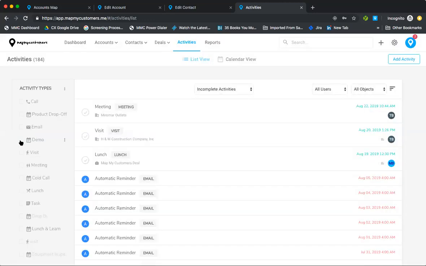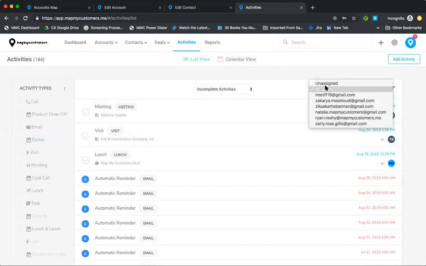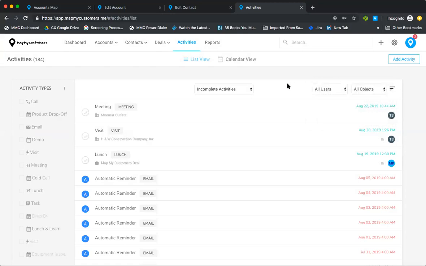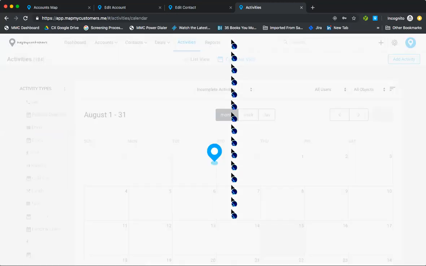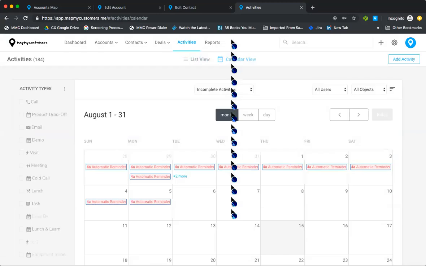You can answer those kinds of questions now with My Customers Apollo, and always filter it out by your different key members. And one of the nicer advantages, just to get an understanding of how your team is spending their time out on the field, is the fact that you can see it all in the calendar view.